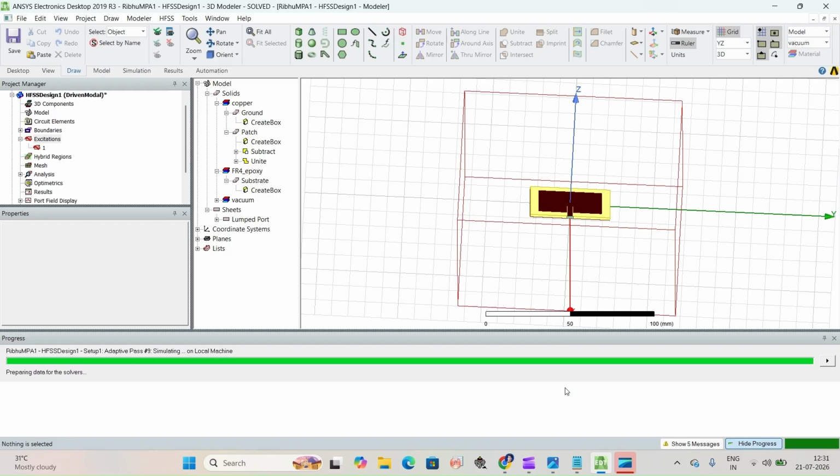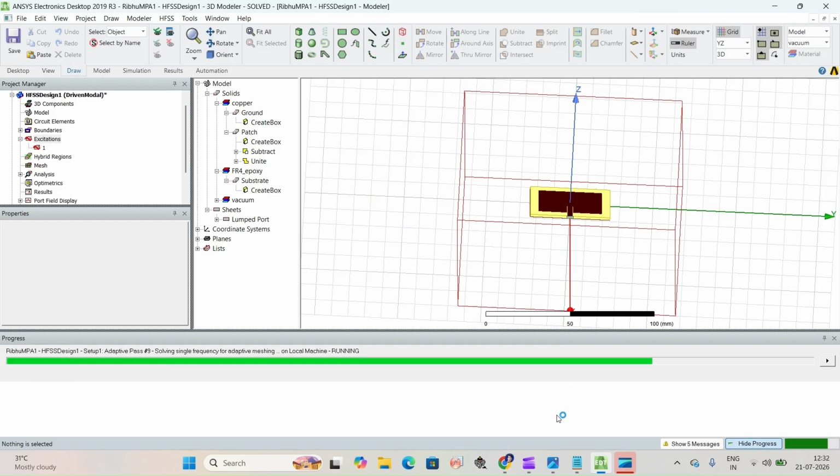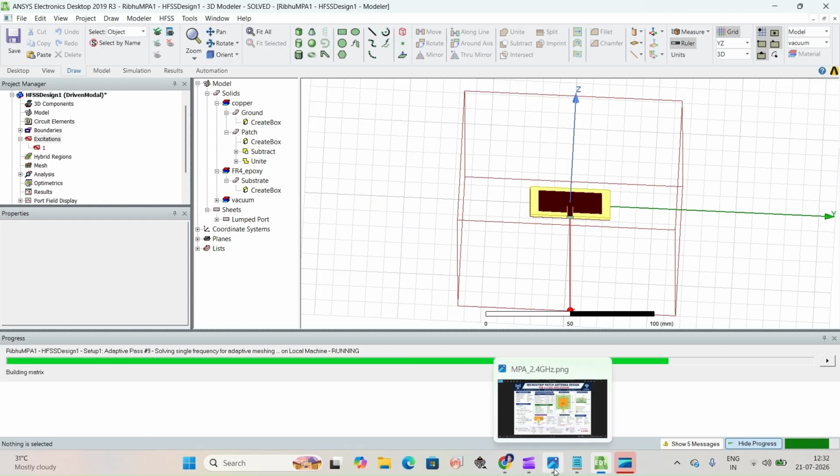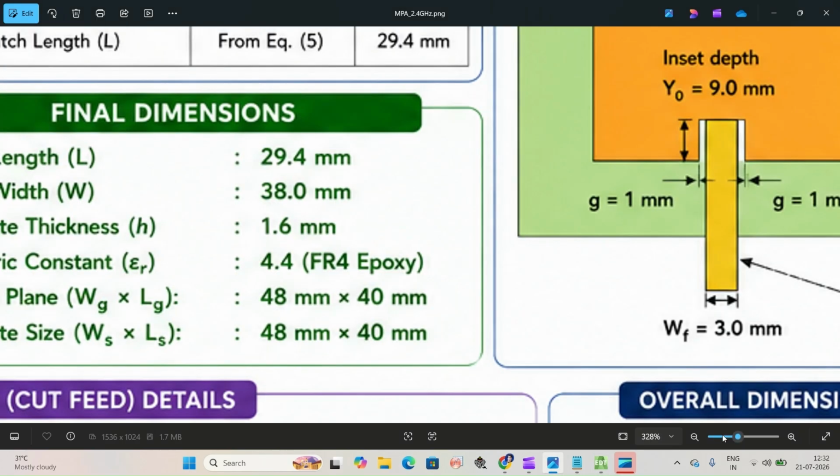Based upon this parameter, the simulation depends. Basically, these are the parameters which you have to take into consideration.